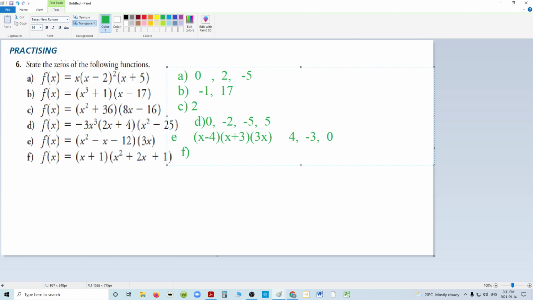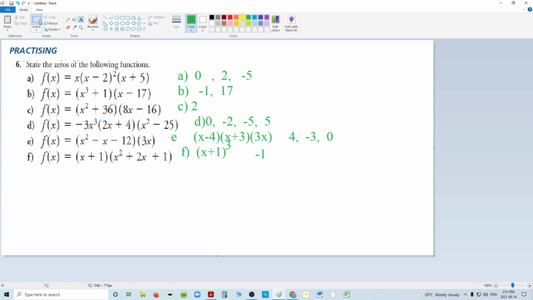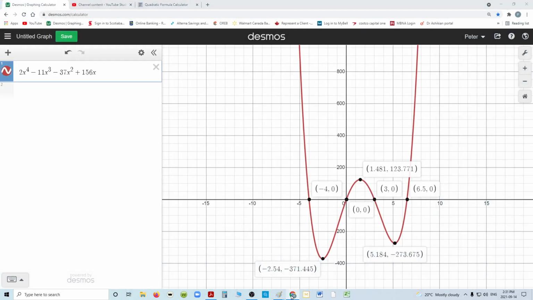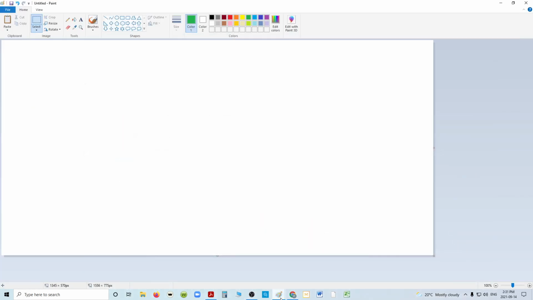So really it should have been written as x plus 1 cubed. You notice they used the cube rule to come up with the second term, but the second term is factorable. So that means the only root for that one is minus 1, or the only 0. Zeros and roots are the same thing. It's what x value would it cross the x-axis. Okay, go on to the next one.